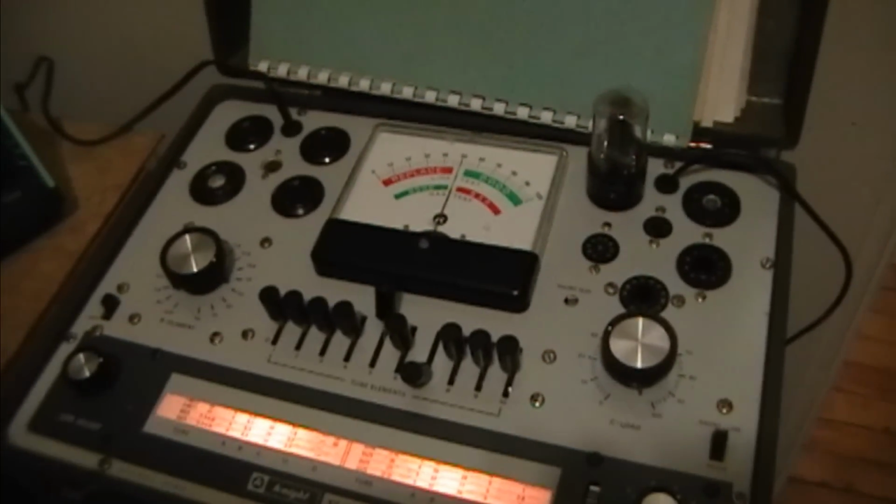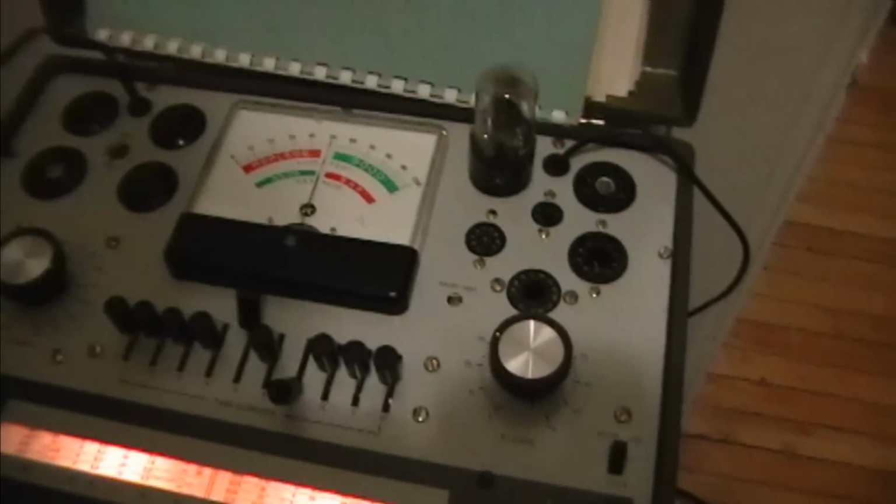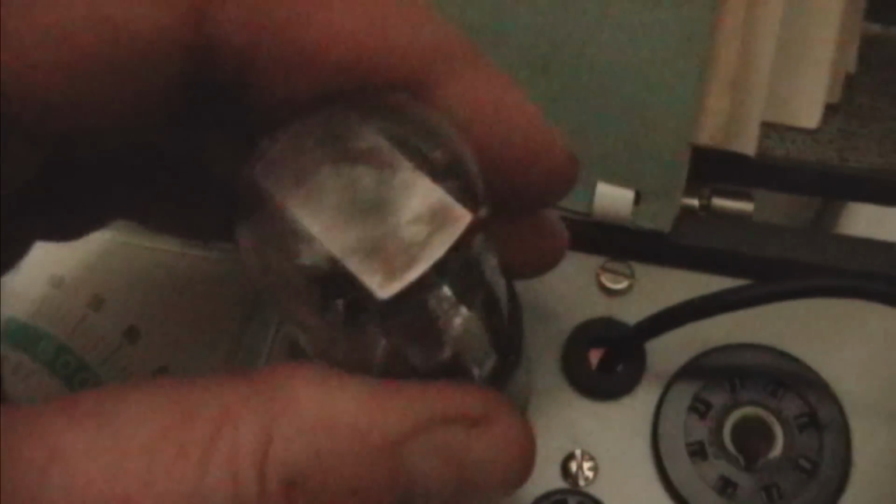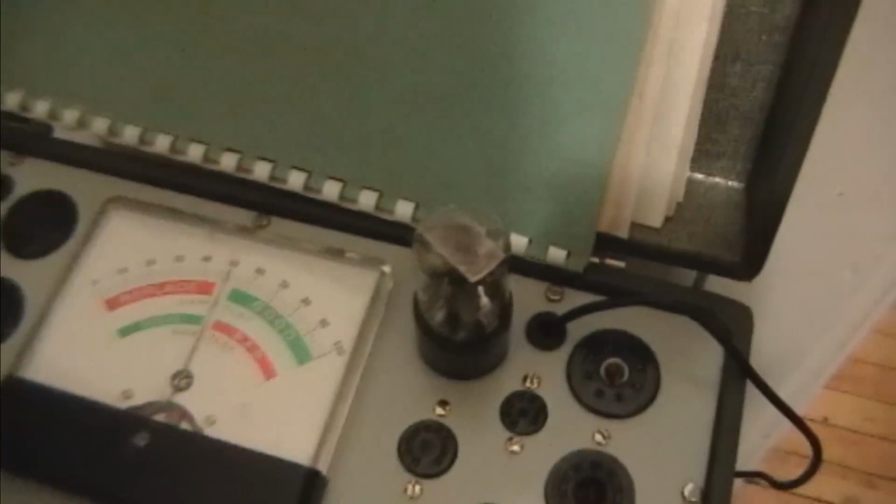I started testing the tubes, and right away I found that the 35Z5 rectifier tube is completely dead. No filament whatsoever. So it's time to find a replacement.